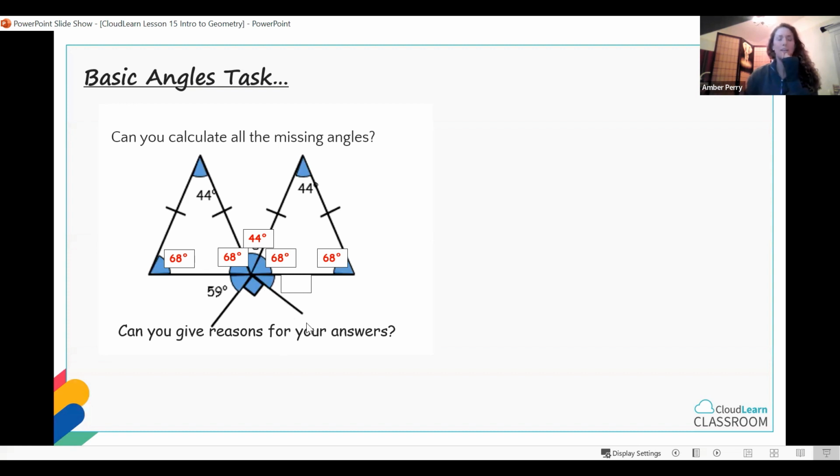So what we need to do here is we need to know what this is. So this is a right angle, which means it's 90 degrees. Okay, so spotting that, we can now add those up and subtract from 180. Got you all doing lots of adding and subtracting today. Nice one. Brilliant. 31. Well done.